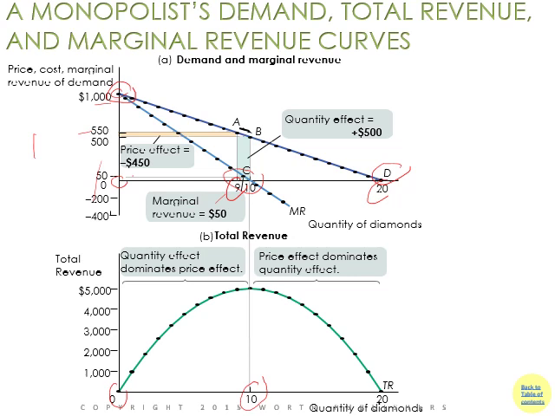Then as we decrease price, our revenues go up until we're selling 10 units. Then beyond that, we're reducing the market price in order to sell more, and revenue starts to go down. So once we're charging a price of 500, if we lower that price, our sales still go up, but our sales don't go up enough to offset the price effect of the lower price.